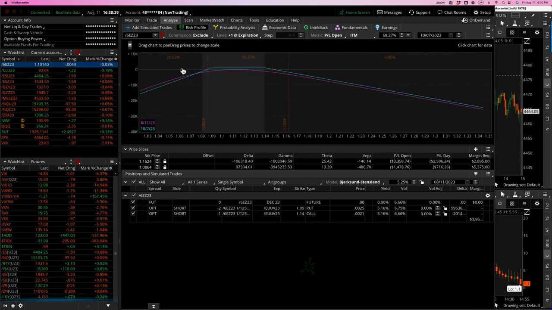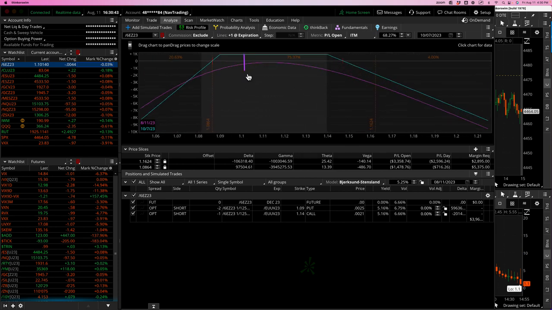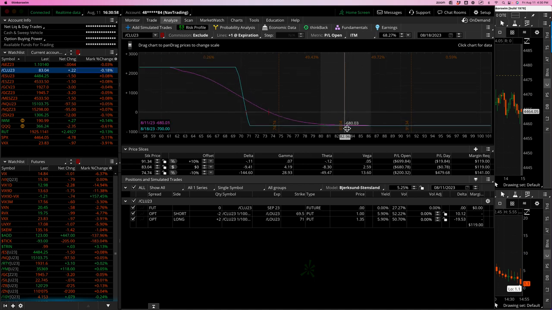6E, we have a short strangle. Price is hanging out right here. We've adjusted this one a couple times, so we're pretty close to break even on that one, but we haven't hit a profit target or anything. So still holding that. CL, this was a hedgehog that we've already locked in a profit on. Just holding this vertical as a downside lotto, or we'll let it expire next week.